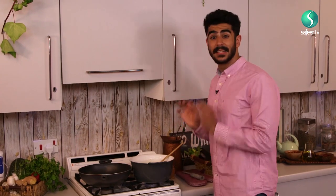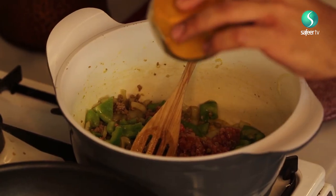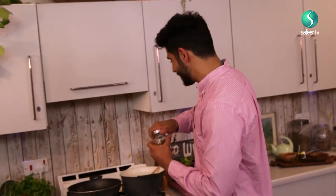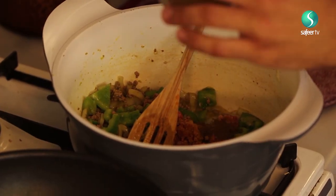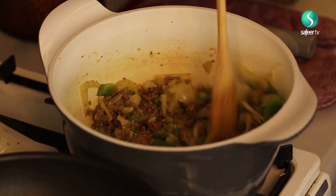Right guys, just gonna add a little bit of turmeric, a little bit of garam masala to get that extra spices and flavors and also colors going on. So just a little dab, that's all that's needed. A little bit of garam masala, just a little bit, not too much. And just mix that up. Smells amazing, look at this.